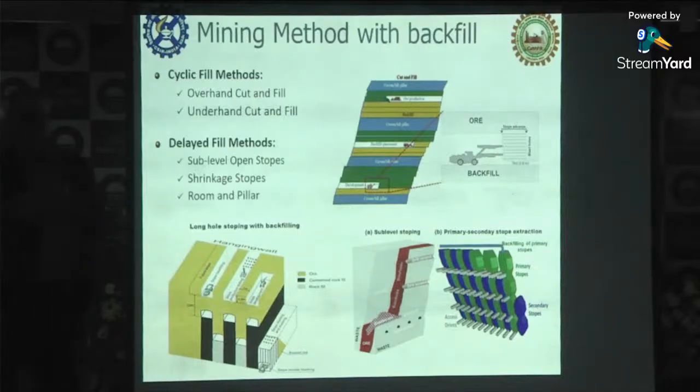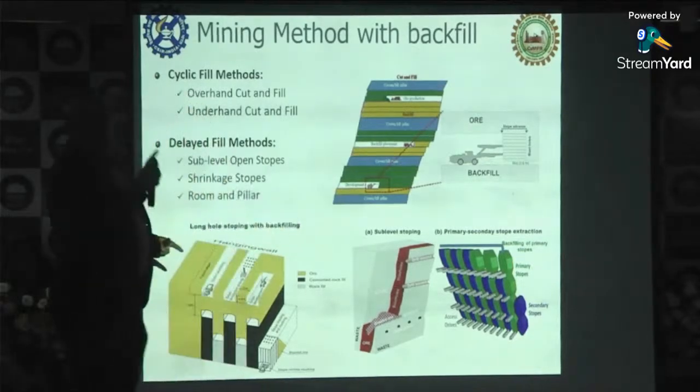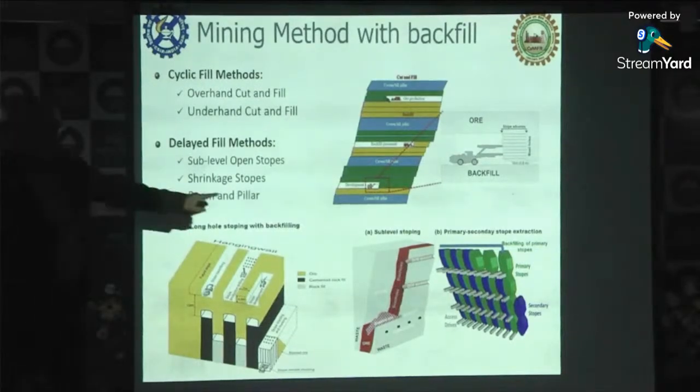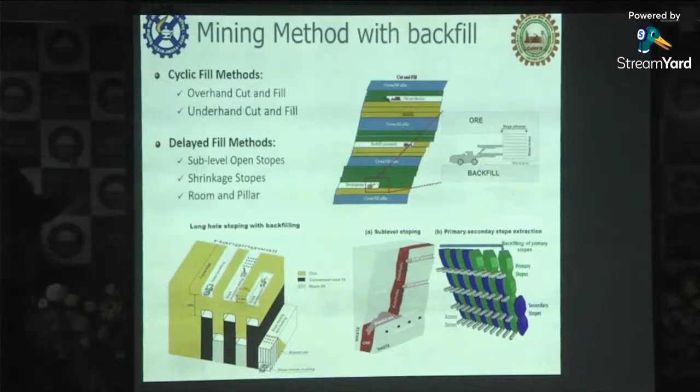As you must be knowing, first they do primary, secondary, primary, secondary. This is the usual scheme for cemented backfilling. Primary stopes are excavated, then secondary stopes are left. Like 1, 3, 5: one is the primary stope, then 3, then 5. These are attacked first, and then subsequently 2, 4, and 6 are taken. This is the sequence of extraction. By now, it is well known.